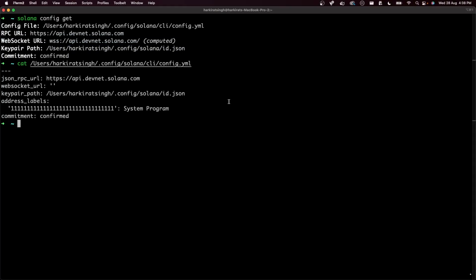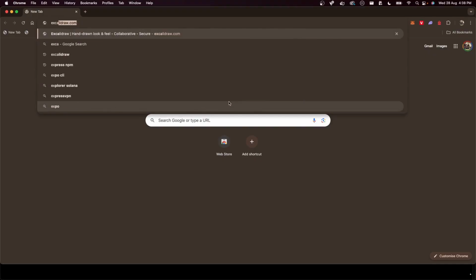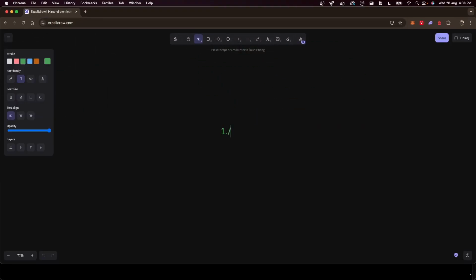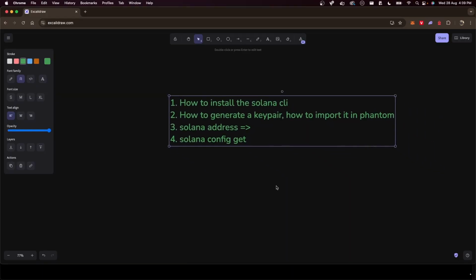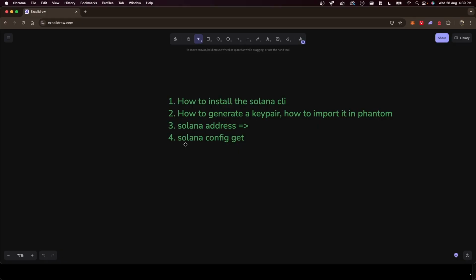To recap, what have we done until now? In this specific section, we understood, number one, how to install the Solana CLI. Number two, how to generate a key pair and how to import it in Phantom. And number three, solana address to see your public key, and then solana config get that returns you a bunch of config for your local Solana CLI.